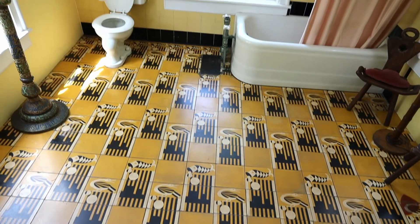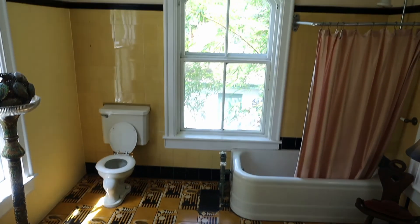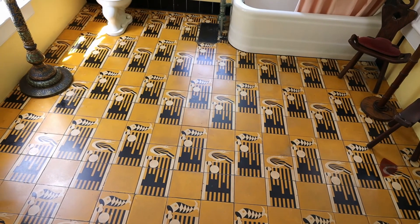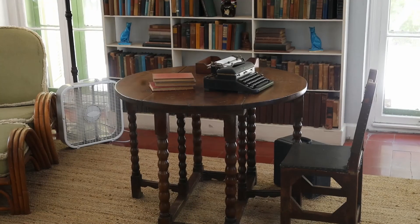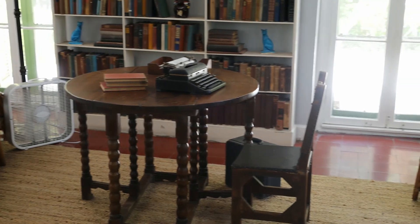The one design element I'm still enamored by every single time I visit is the upstairs bathroom floor tile — this gorgeous motif and color palette would feel at home today on the pages of Elle Decor. Hemingway's writing studio is on the second floor of the freestanding carriage house, where he wrote portions of many famous works including A Farewell to Arms. I want to point out the colors of this house: this citrusy green feels very current mixed with the darker green on the floor and ceiling, balanced by the white. Never neglect the ability to pull a color palette from a historic home — it worked 100 or so years ago and it would probably work today.